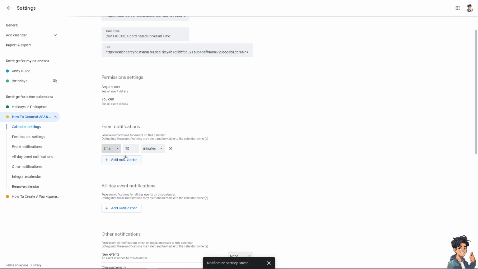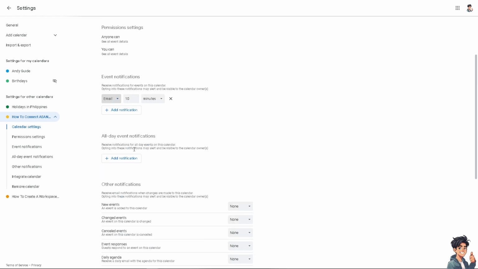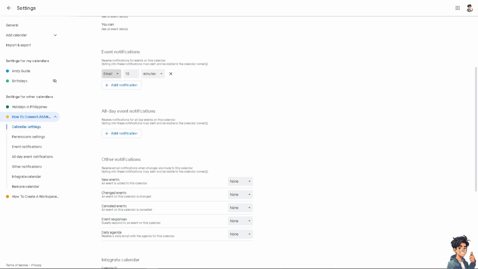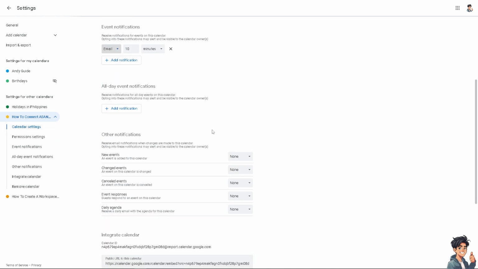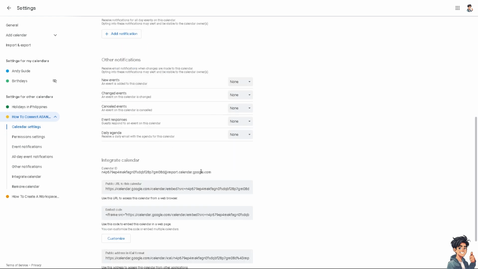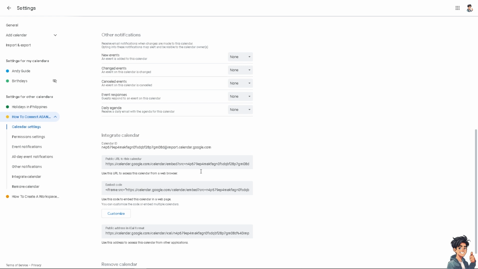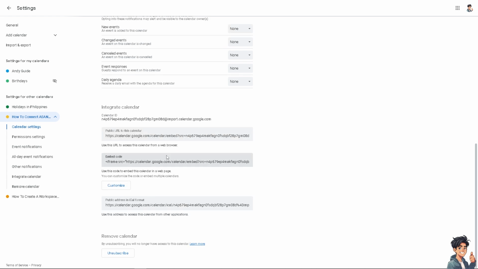You can also add an email if you wanted, or you can have an all the event notification set so that all members part of this will have more interest to join. All right, so you have all of these. I'm gonna leave this as of now, and I'm switching over to the Asana to make sure that we have integrated both platforms correctly.